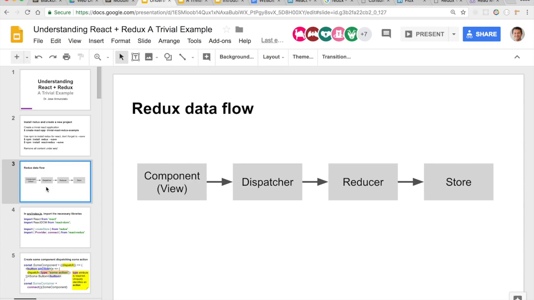So let's focus first on this pipeline, how to build this pipeline. We'll then focus and say, okay, once the state has been created, how do I display it? How do I display this brand new state? We'll do that in the next couple of slides. So let's first look at this trivial example.